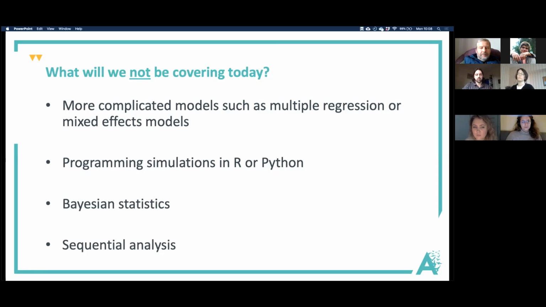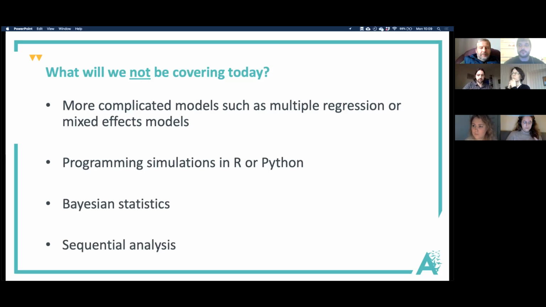And following from this, I wasn't sure whether people have much experience in things like R or Python. That's going to give you the most flexible approach to power analysis. But if you don't have experience in it already, it again provides quite a high bar. So I was focused on the more accessible side.